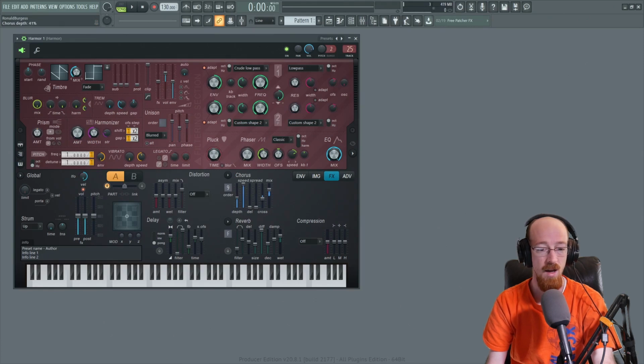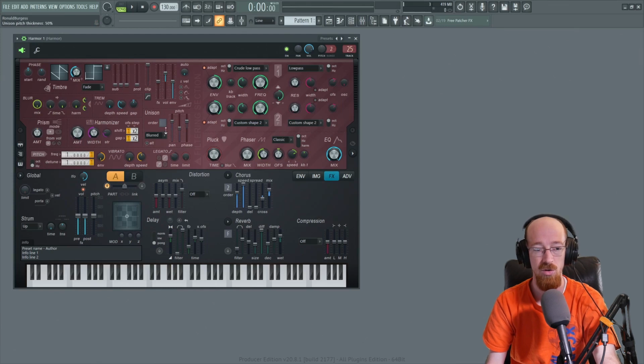Now the depth works in conjunction with the speed. If we were to take this down to a lower value, which will also reduce that, I'm just going to refer to it as the liquid noise, you get more classic phasing. You can make a lot of big room leads this way. If we were to bring this up some, you get that nice detuned sound.